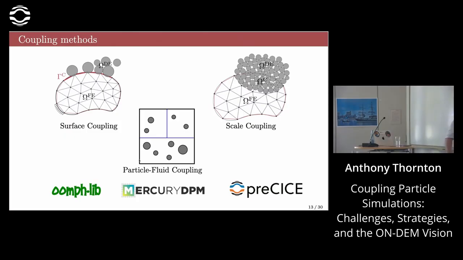Coupling for us, there's 3 different types of coupling we do. We spent a long time on the terminology, and I'm not sure we have it right. There's what we call surface coupling. So you've got grains somewhere, continuum somewhere else. So think of particles going into a bag or interacting with an obstacle. There's what we call scale coupling, where we've got grains here, and we're replacing it with a simplified lower order FEM model to speed the code up. That's what we call scale coupling.